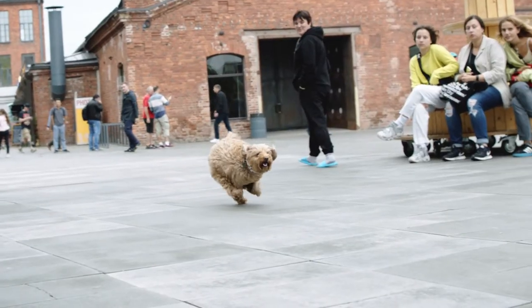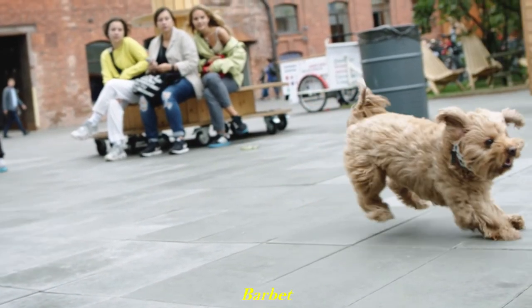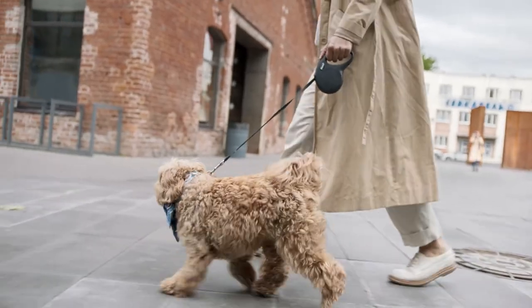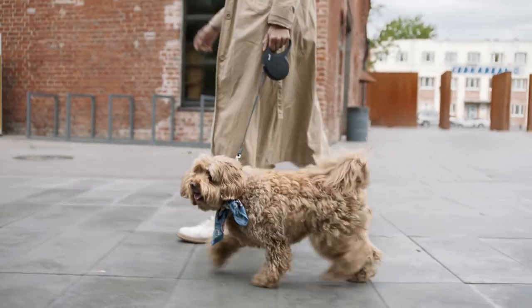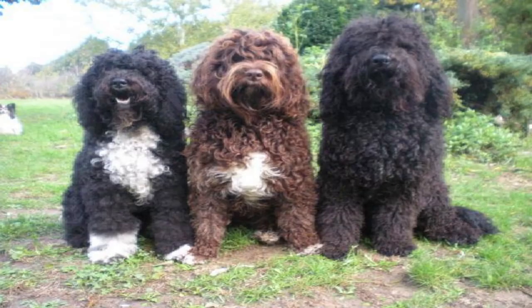Number 2: Barbet. Although rare in the US, the barbet has been a popular French water dog since at least the 16th century, when Henry IV hunted waterfowl with his barbet. Friendly, outgoing, and energetic, the barbet is drawn to water, even muddy swampy tracks. In fact, his nickname is Mud Dog. The barbet is a rare breed. Most barbets, especially those shown in confirmation shows, are entirely black, black and white, or brown. It is common to see white chest spots and white paws or legs on black or brown coated dogs.